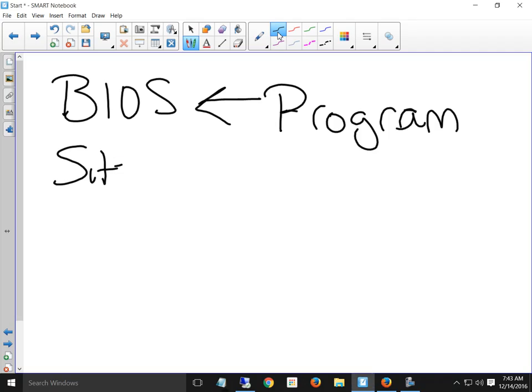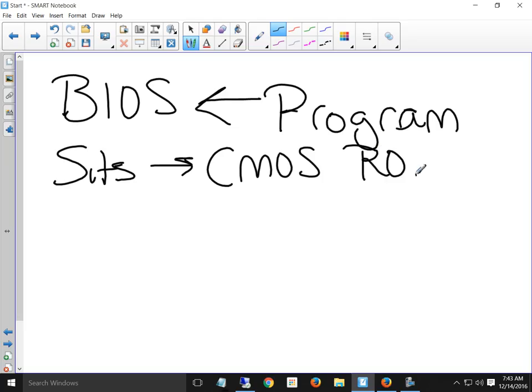Okay, so it sits or is held in what? CMOS what? No, absolutely not. The program is in ROM. The program itself is in read-only memory. The BIOS, the program, is in CMOS ROM so that it never goes away no matter what. If BIOS went away, our motherboard can just be thrown in the trash. It has to be in a place where it doesn't ever get lost if we pull the battery or anything out of our computer.